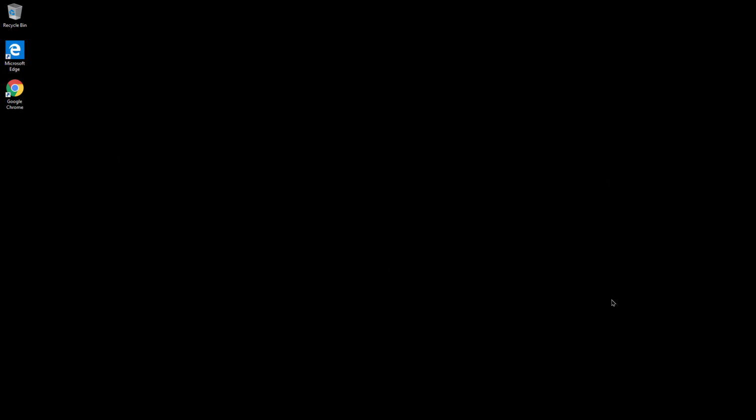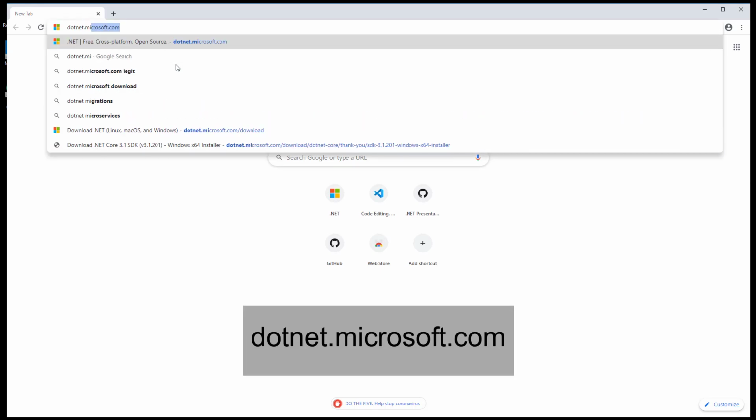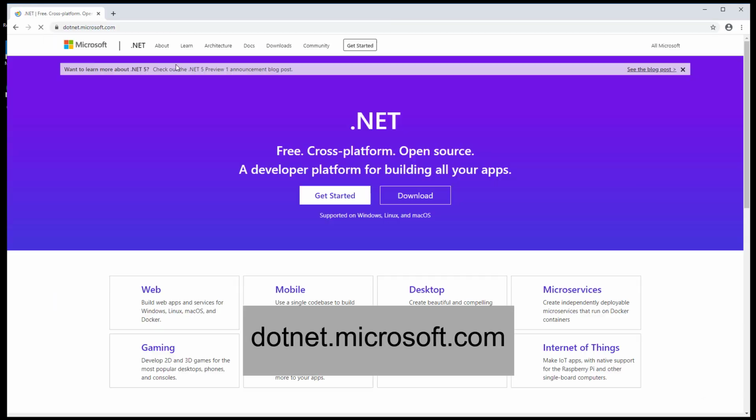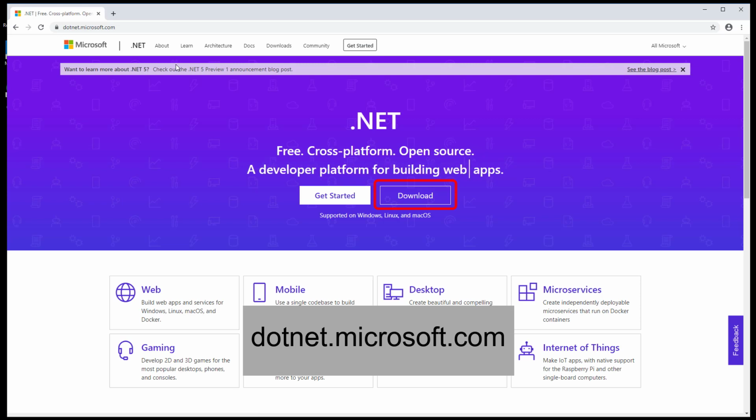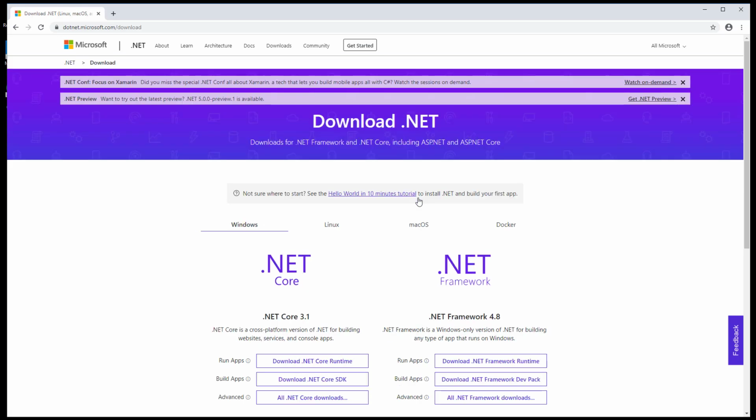First, you'll need to install .NET Core. Open a web browser and navigate to .net.microsoft.com. Click on the Download button. The page will recognize the platform you are on and suggest appropriate downloads. On Windows, make sure to download .NET Core and not the .NET Framework. The .NET Framework is available only on Windows and has some slightly different APIs from .NET Core. Instead, download the .NET Core SDK version 3.1 as shown here.